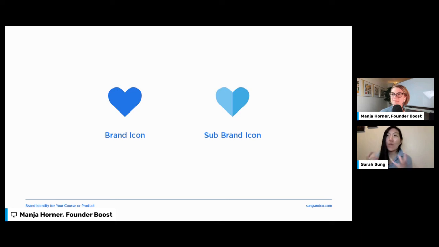So it's like the main brand, but just having a little twist to it. And it doesn't have to be extreme, because when you're looking at everything, like right now, we're just looking at a heart and the sub brand icon. Like those two things, you might think, oh, they're too similar. But when we're looking at the overall workbook or your slides, those little things will actually have a bigger impact. What's a company who does this well?